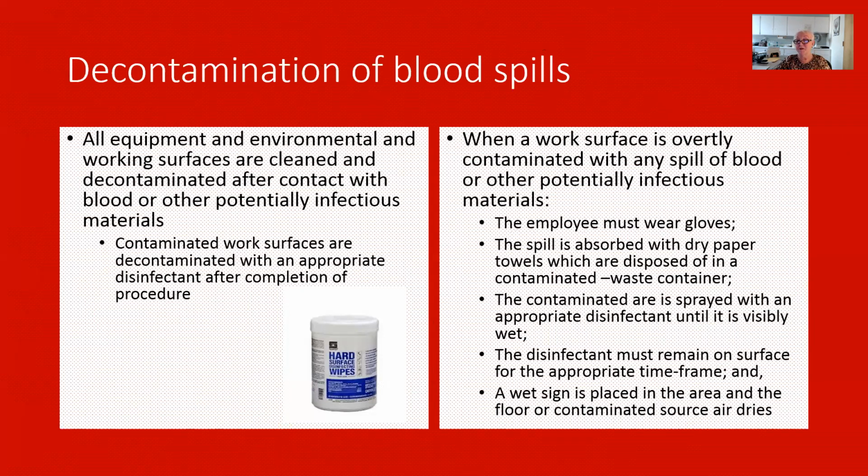wear gloves. The spill is absorbed with dry paper towels, which are disposed of in a contaminated waste container. The contaminated area is sprayed with an appropriate disinfectant until it is visibly wet. The disinfectant must remain on the surface for the appropriate time frame, and a wet sign is placed in the area, and the floor or contaminated source air dries.